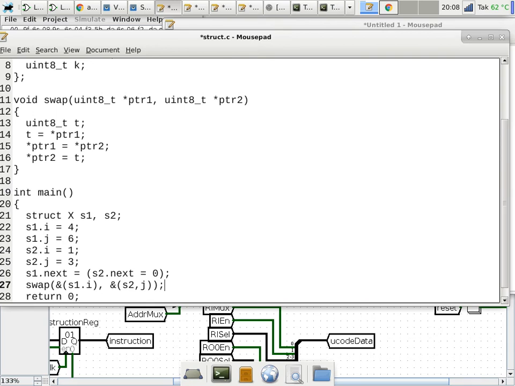Oh, okay, typo. There we go. Okay, so that's what I'm going to do. What do you think? Is it any harder than the initialization code, or is it about the same?